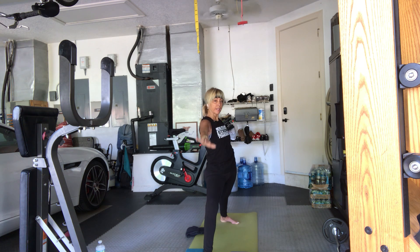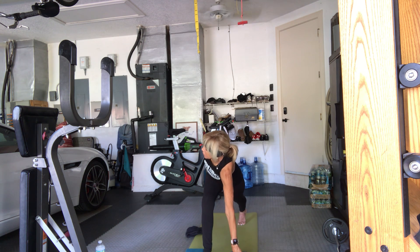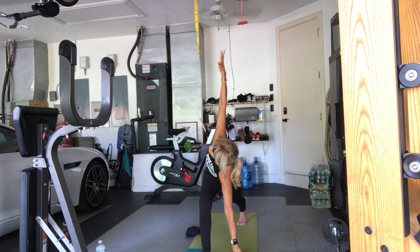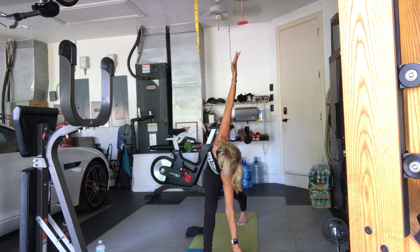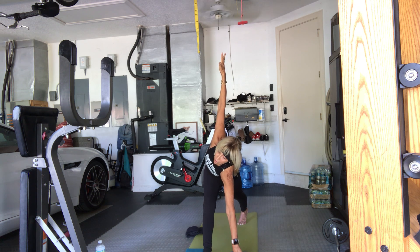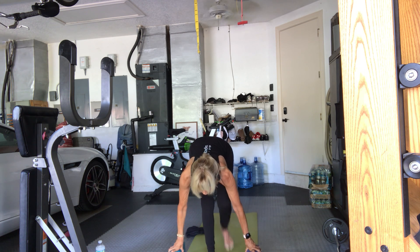Inhale back through warrior two. Exhale, bring your hands to the floor. Bend your front knee, or keep it bent. Left hand to the floor or blocks. Right hand to your hip, turn your torso to the right side. And then bring the right arm up over your shoulder. Breathe in and out, stacking shoulders, rotating through the torso. You can stay with this, or maybe you want to straighten your front leg. Breathe — changing the straightening of the front leg is going to change your balance somewhat. Maybe you're that balanced, good for you. Breathe in, breathe out. Re-bend your front knee, hands come to the floor. Step together at the top of the mat, halfway lift.